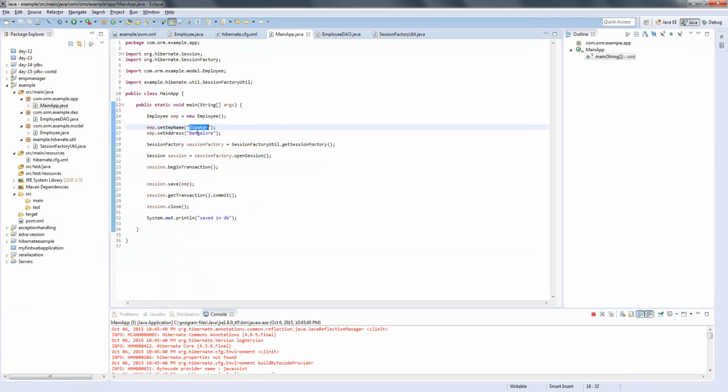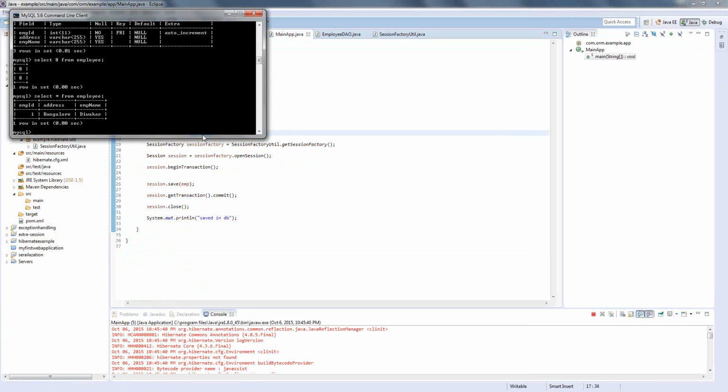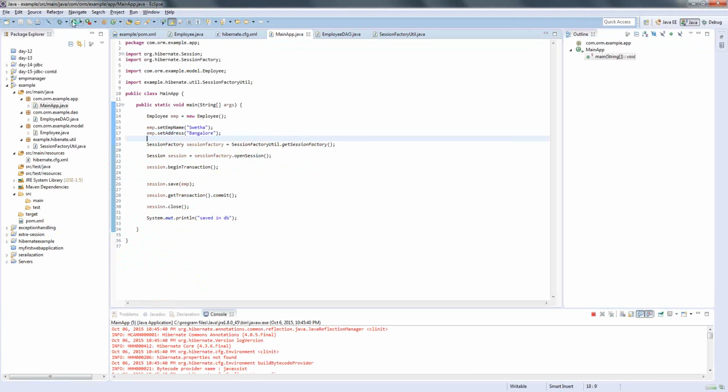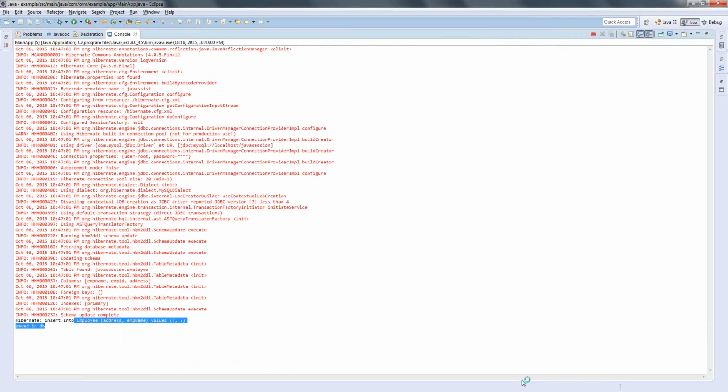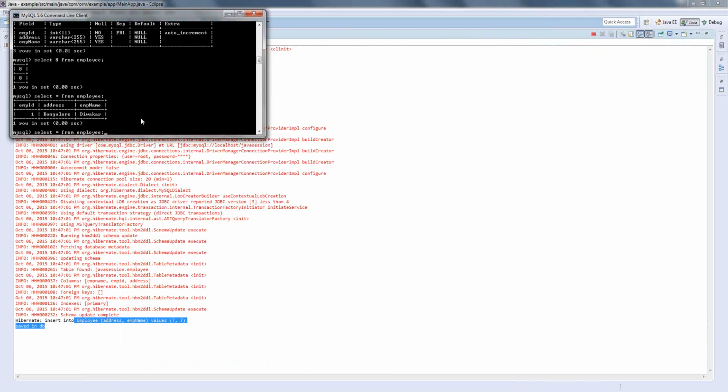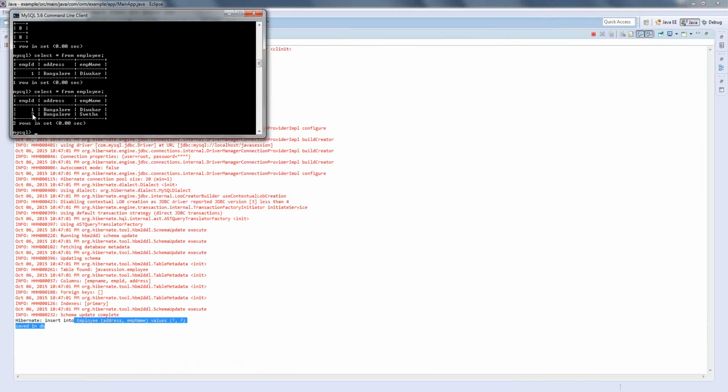So let me go and change it again. I'll put Sweta and let it be Bangalore only, and let me just run it now. Again you will see that the insert statement has happened. And if I check again, you will see these two have been inserted, Bangalore address and Sweta.